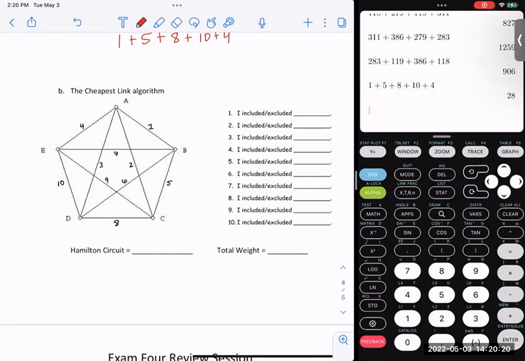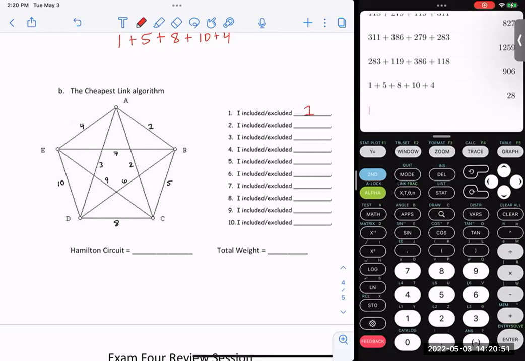So yes, it does tell us to start at vertex A, but I'm not going to worry about that until I get my answer at the end. All I'm doing here with cheapest link is I'm literally looking for the cheapest link. I'm looking for the smallest number on the entire graph, right? And these don't have to connect at first, they'll connect in the end. So I'm just going to look for the absolute smallest number anywhere on this graph. I'm noticing that I do have a 1, so that would be the smallest number that I'm seeing.